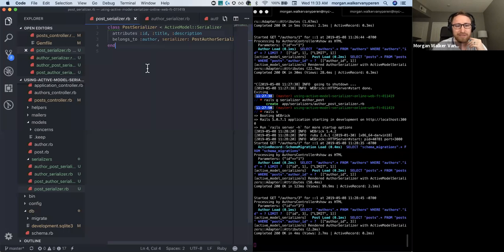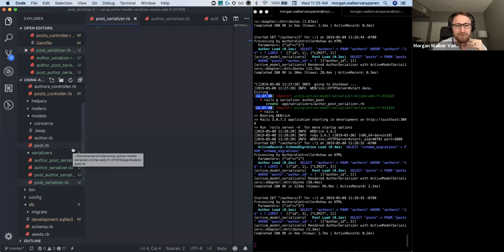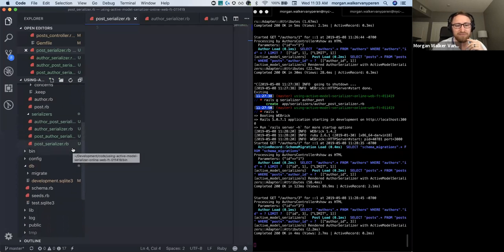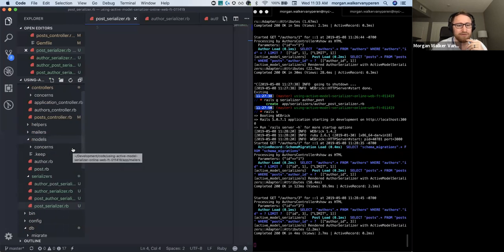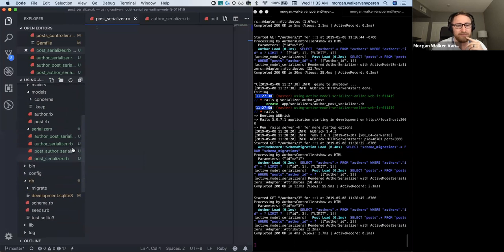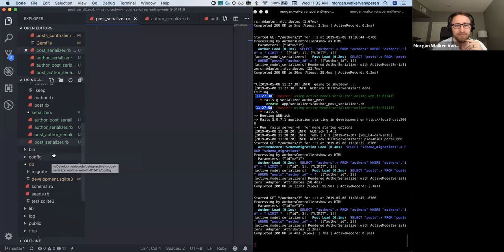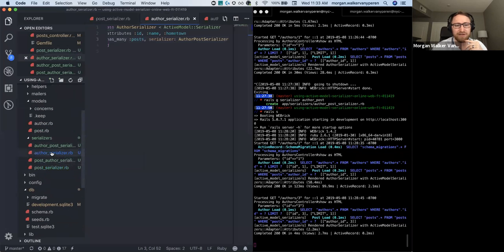It's also handy for you if you're writing JavaScript that has to parse some JSON, so that you can have less junk to parse through. So the serializers are really nice for just making sure you get exactly what you want.